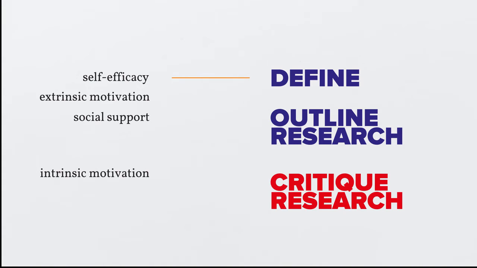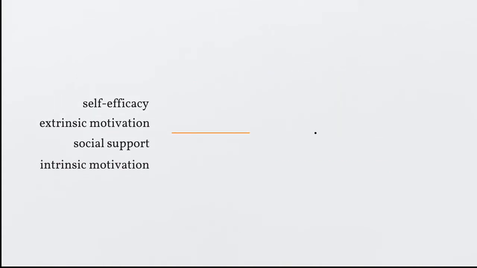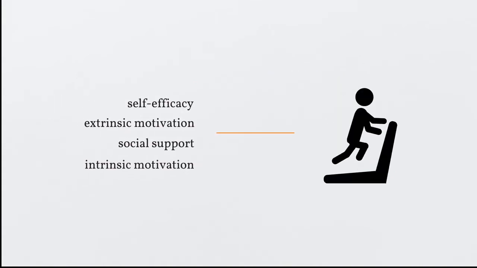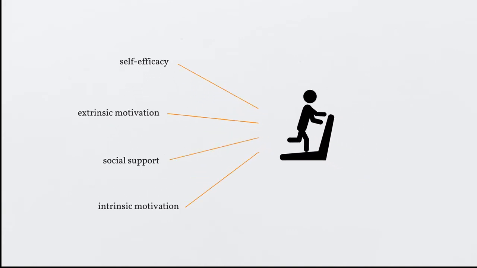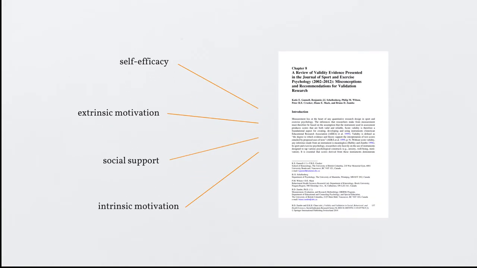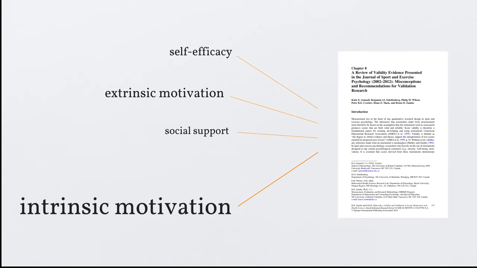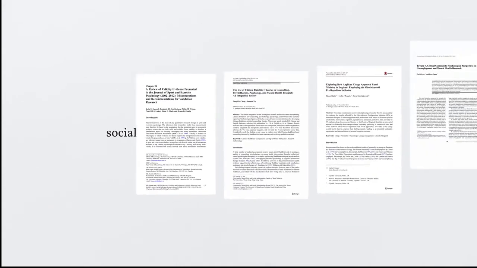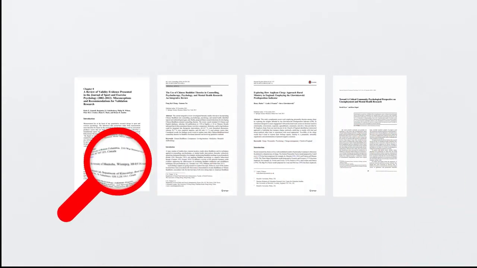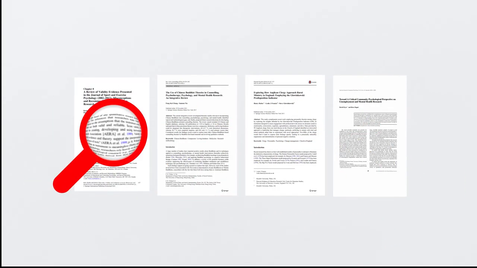In psychology, we know that many variables are involved in a topic, and the balanced argument just shows that there are other variables that could be involved. By critiquing the research on these other variables, we can show that these variables are not as influential as the variable in the argument. In this example, let's focus on social support. If we only outline the research and not provide any critique, we are not giving the reader information on how that variable is not as influential as the variable in the argument.